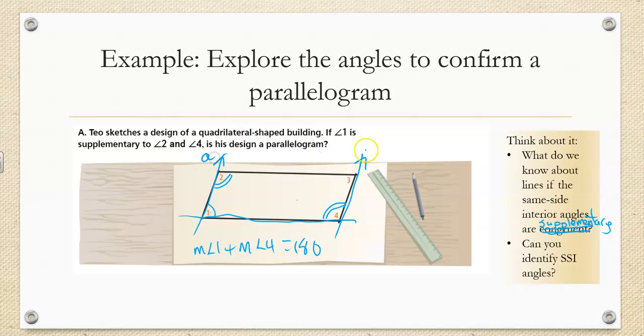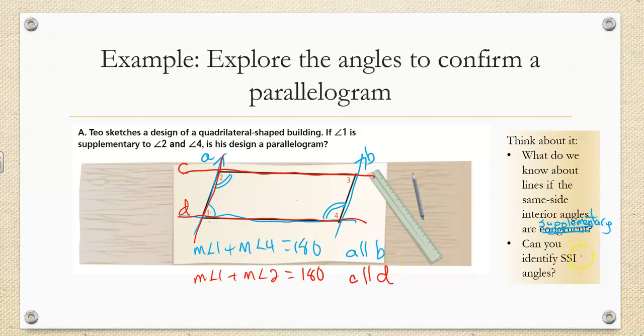I'm just going to call this line A and line B. It tells us that line A is parallel to line B. I'm going to go for a different color here. But we also know that 1 is supplementary to 2. So then we're looking at these 2 lines, where this is my transversal, and I'll call this line C and line D. Now we know, because the measure of angle 1 plus the measure of angle 2 is 180, we're given that, we know that line C is parallel to line D.